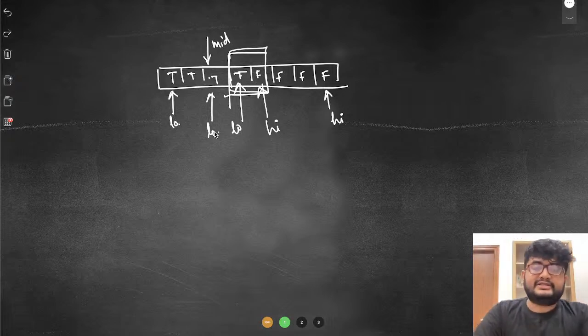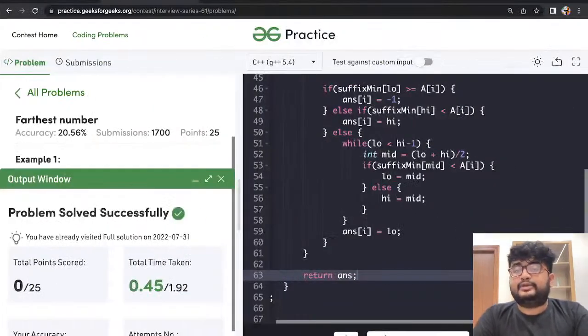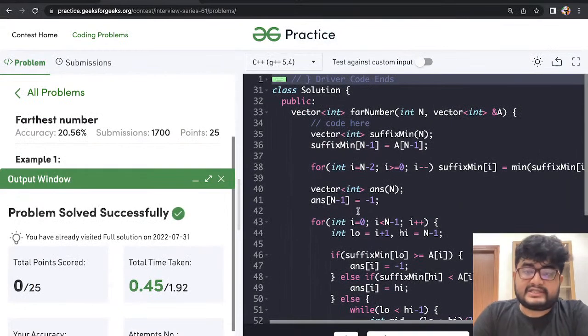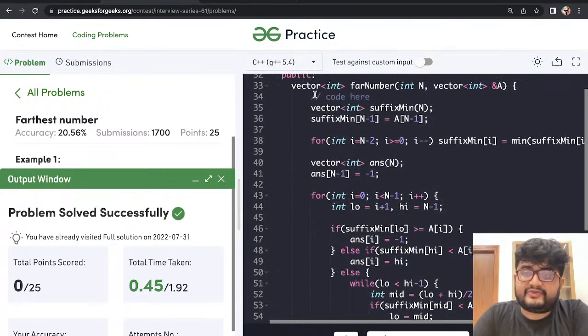There are multiple solutions. There is definitely, it is possible with stacks as well. Coming to the complexity, maybe with stacks you can do it in order of n, but the complexity for this is order of n log n, right? With binary search plus traversal, it is order of n log n. I think you can do it with stacks as well, so there are multiple ways you can do it.